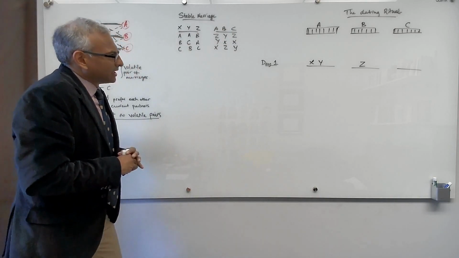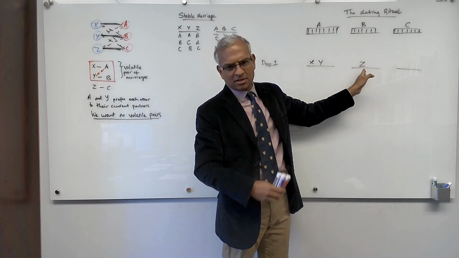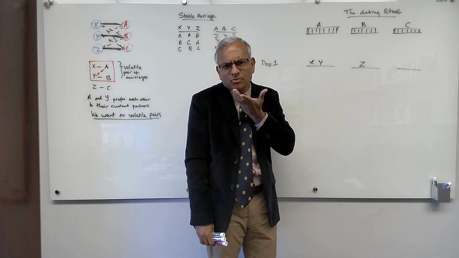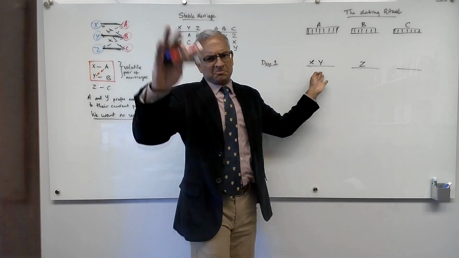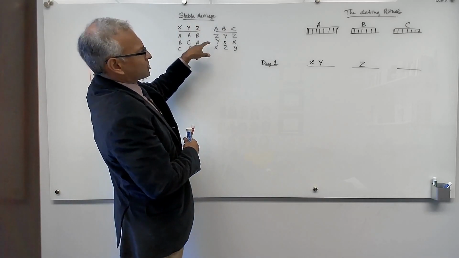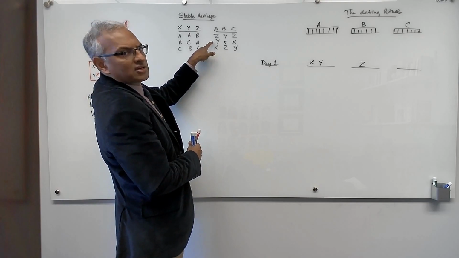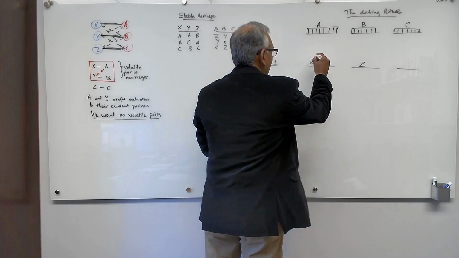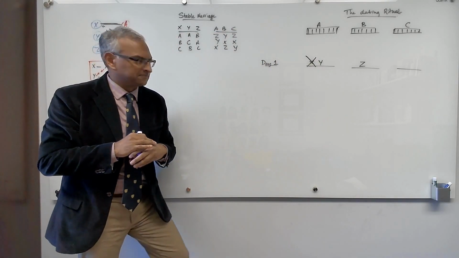Now the interesting thing happens at the time of the wooing. So B has got a single suitor, but A has two suitors. So A is going to do the rational thing, right? A is going to tell one of these guys, bye-bye. So let's see what A will do. A has a choice between X and Y. And clearly A prefers Y. So A says bye-bye to X. Bye-bye, X. X is gone. X has been told, you're no longer needed here.